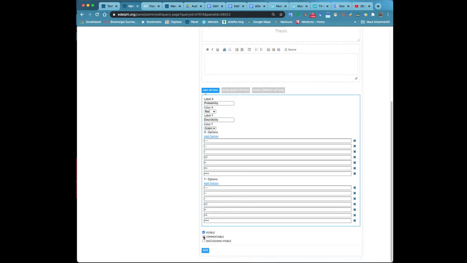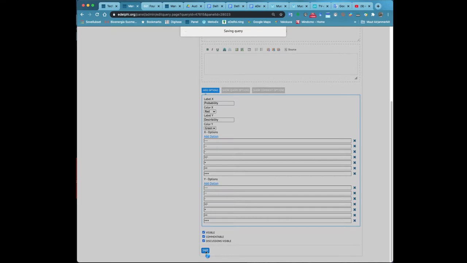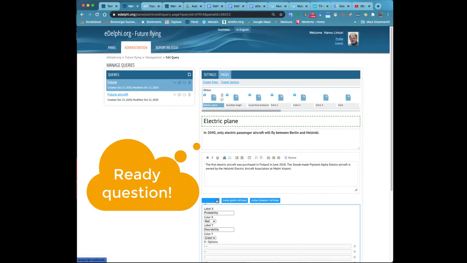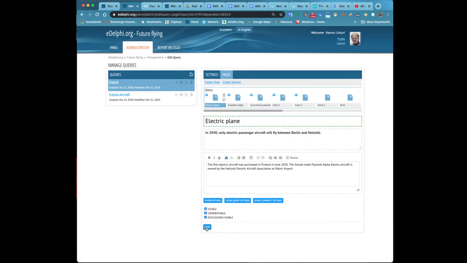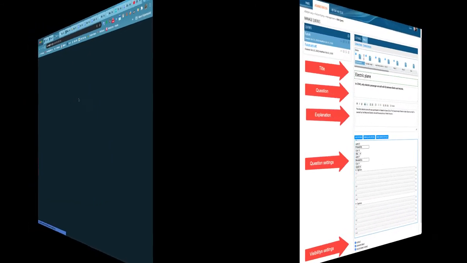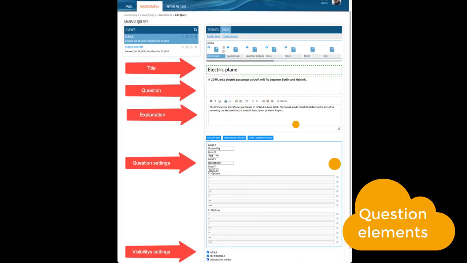I will now choose the text option. The text page is suitable for the first introduction to the query. There you can write, for example, directions or background information for your query. In the title field, type the title of the page, and in the text field, enter the desired text.